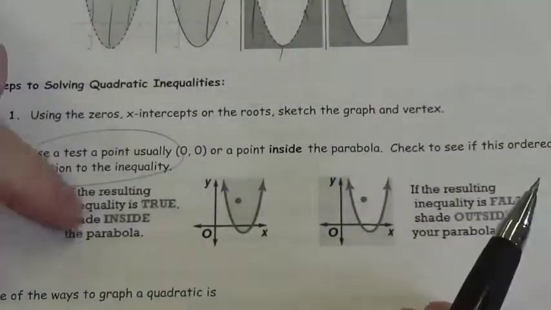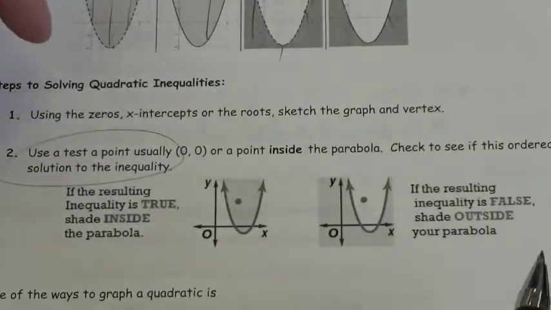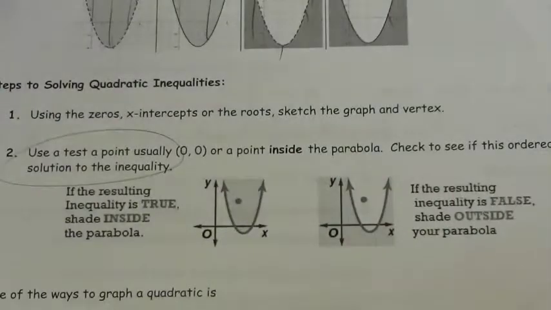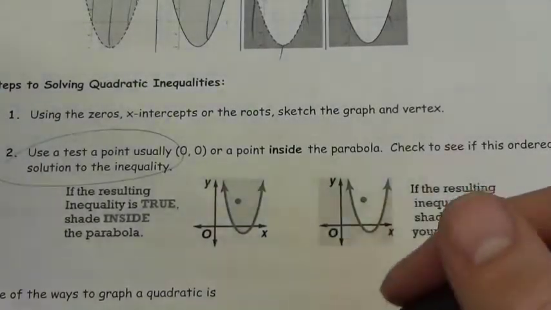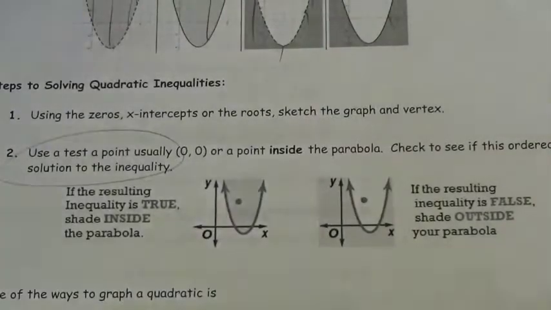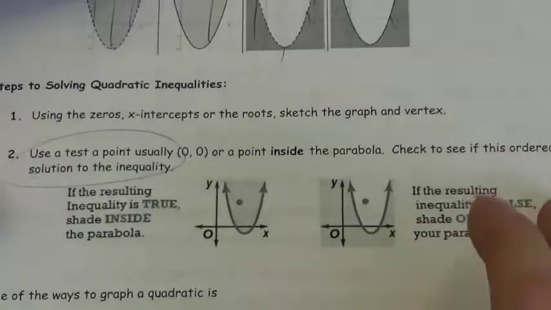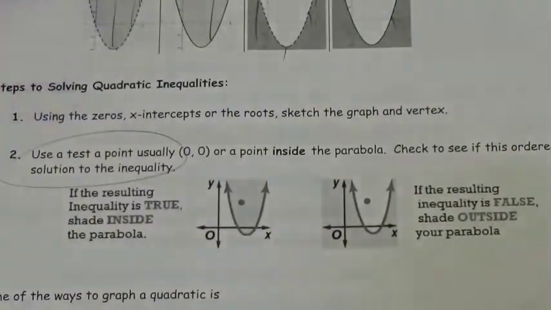Now I know right here they're using the words inside and outside, and I get why they do that, and that works totally fine. That's great. I want to try to keep you thinking about above and below the parabola, because that's going to be more consistent with some stuff that you'll do later on. Anyway, so let's just take a look at some examples here and see what we can make of them.